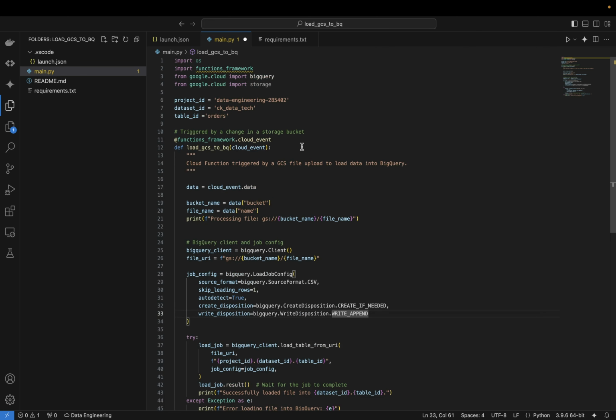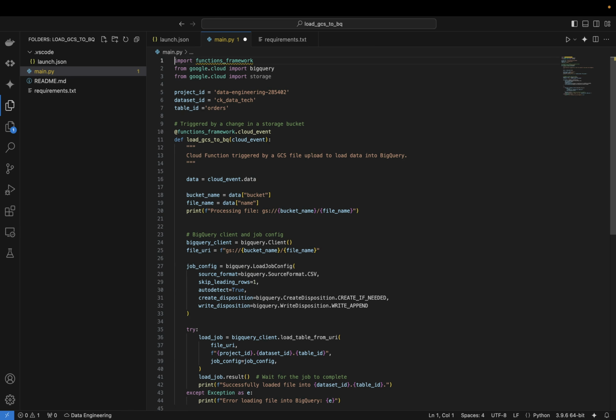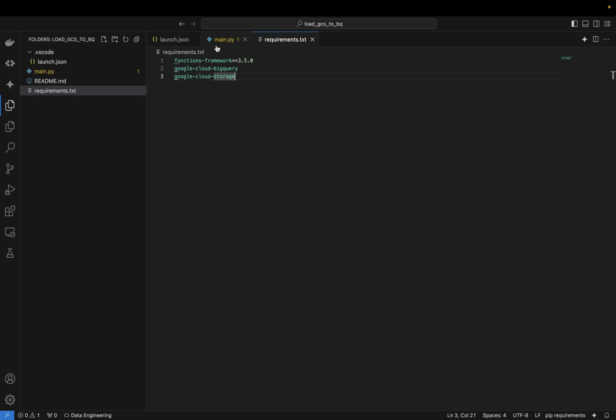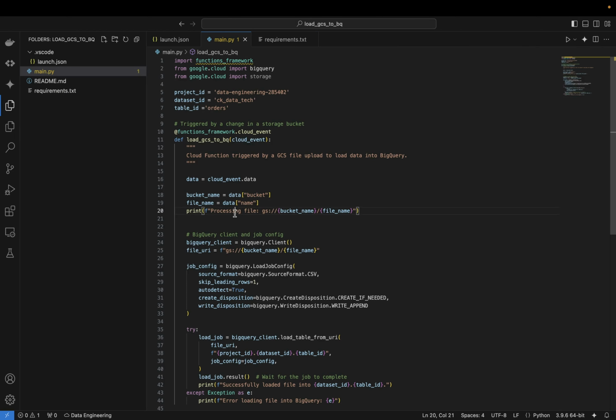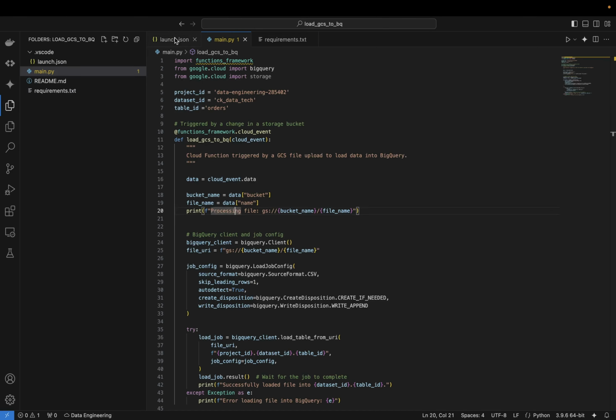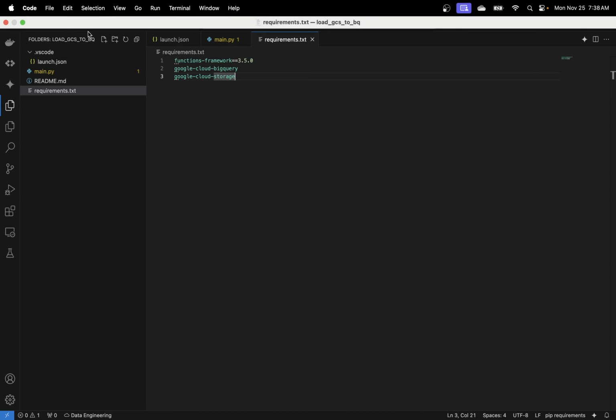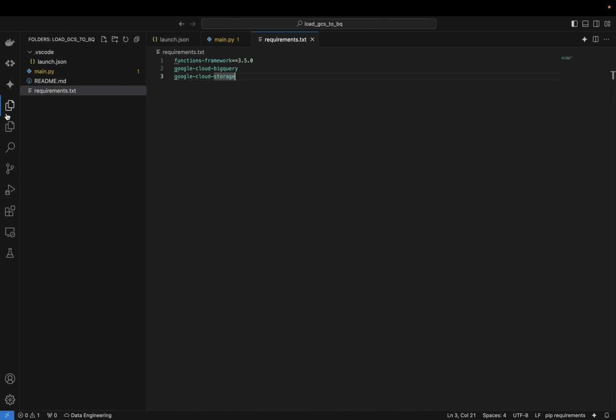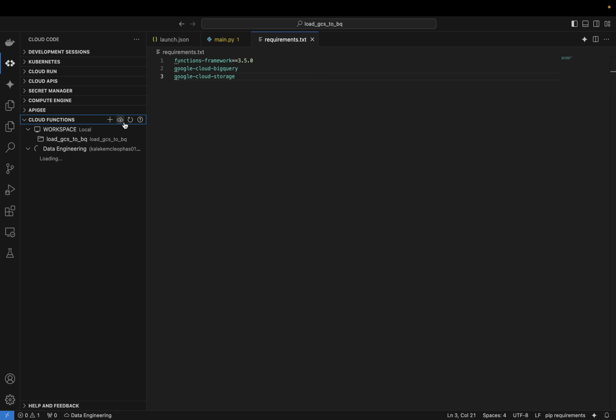So we will now go ahead and save this. So I don't think I'm using this one here. Okay, so we'll go ahead and save this file. So we now have our requirements, we have our code, and now I think we are ready to deploy this file here. Now to deploy this file, there are two ways of doing it. You can go ahead and deploy it directly from right here. You can see that the file actually has been detected. You can go ahead and hit here where it says deploy.